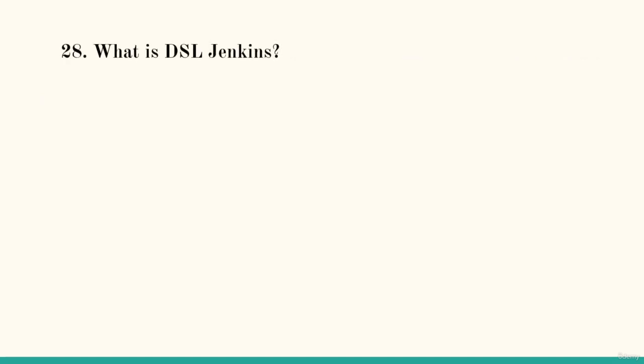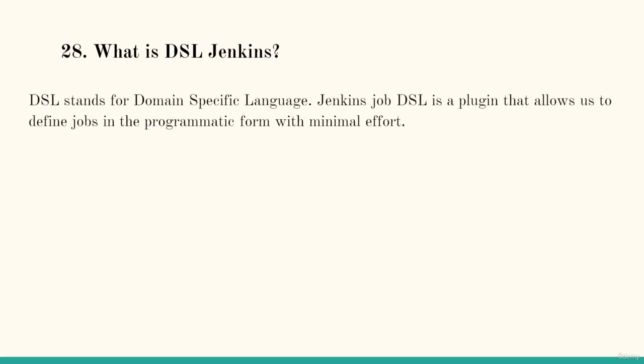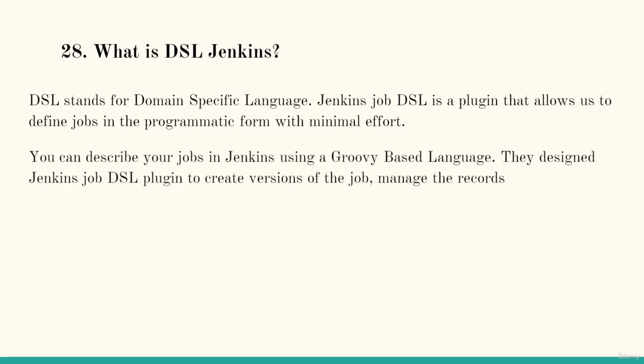What is DSL in Jenkins? DSL stands for Domain Specific Language. Jenkins Job DSL is a plugin that allows us to define jobs programmatically with minimal effort. You can describe your jobs in Jenkins using a Groovy-based language. They designed the Jenkins Job DSL plugin to create versions of the job and manage the records.